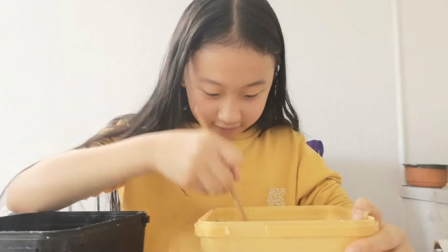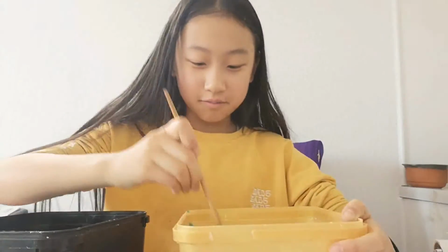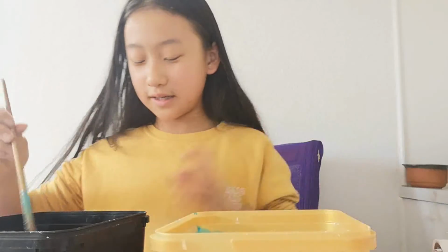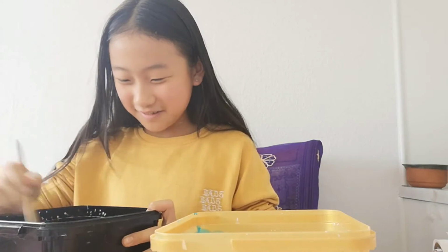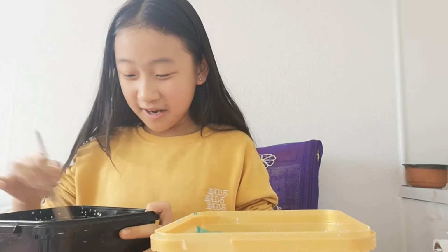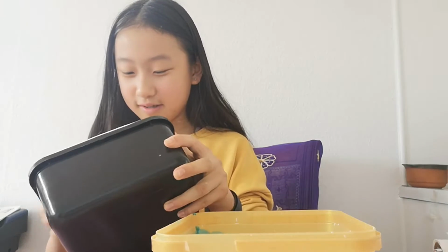Okay, this is gonna do for now. Look, blue slime, other side. Look at the pink, it's like blood right now. Ooh, I'm not sure green and pink is gonna end well, but I added a bit too much on the pink side, so I'm pretty sure it's gonna cover up the green.